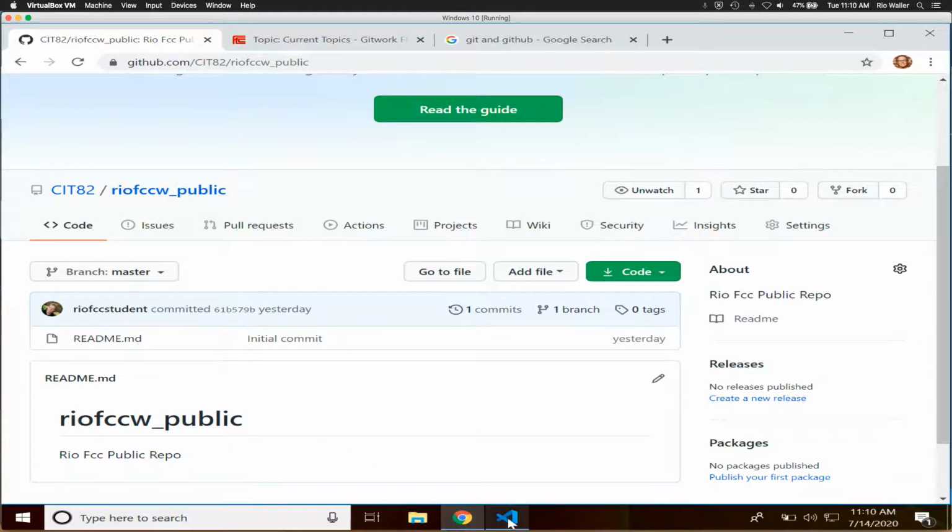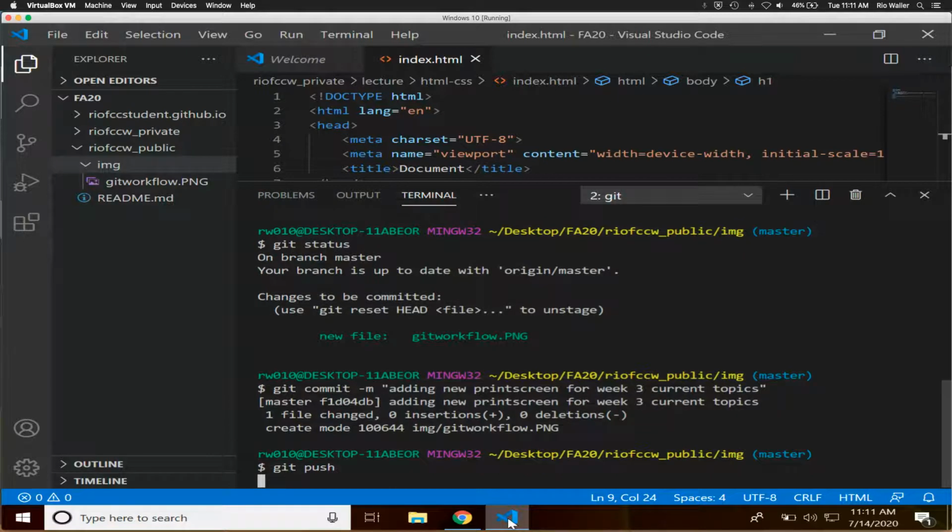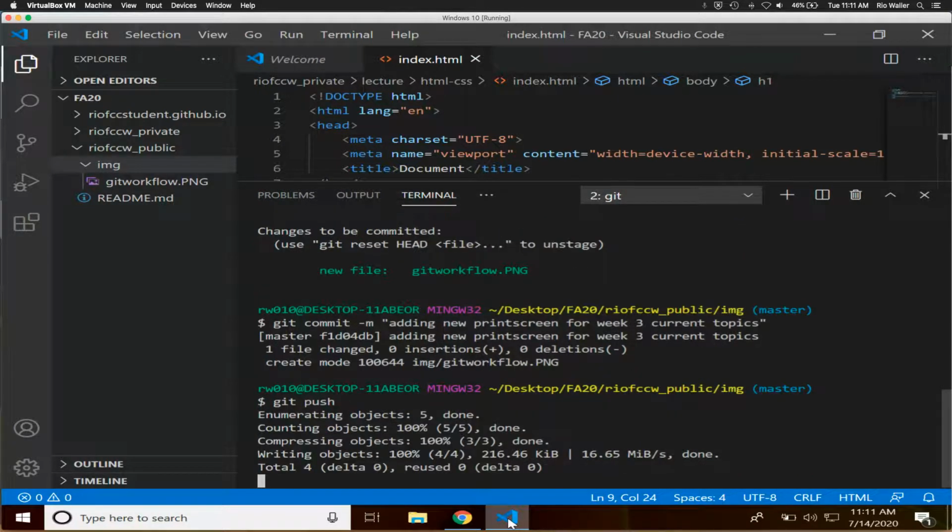But now, because I've added the file and committed the file, the next step is git push. This pushes my file to GitHub. And then it's going to go through the process again, depending on your network.